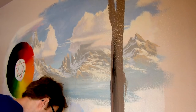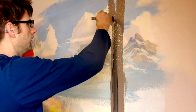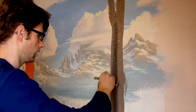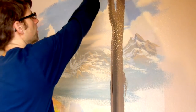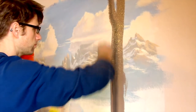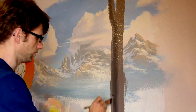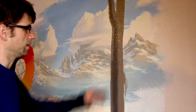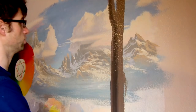Now, rather than just doing a dark side and a light side, I'm going to have two light sources, one that's dimmer, one that's brighter, and I'm going to have a darkest shadow area. So this shadow area is towards the left, but I'm leaving this very left edge for a little bit of a backlight coming this way. Just like this snow has got this blue kind of glow to it. I'm going to do the same thing on this tree.